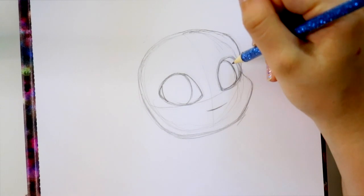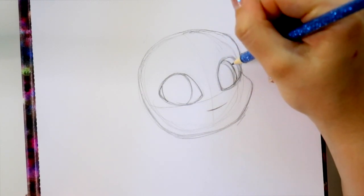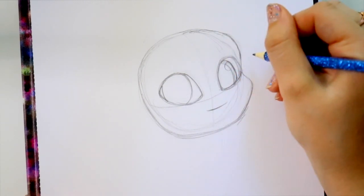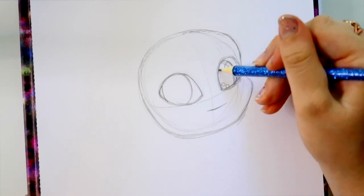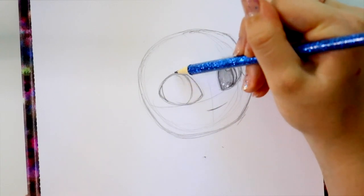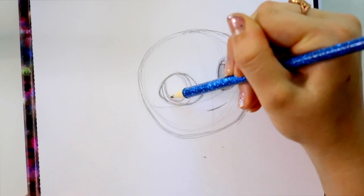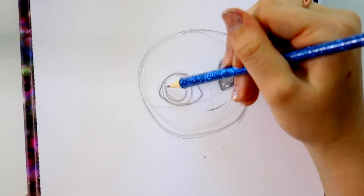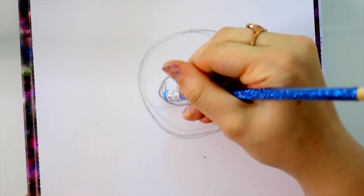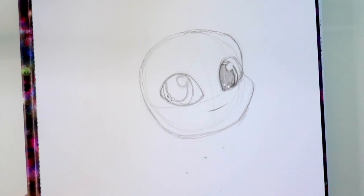So she has a lot of shine going on in her eye. Before we draw the shines, I'd like to go ahead and bring down this part of her eye which is her iris — and they're purple. So we got one shine here, so I'm going to draw the big shine, and here's another shine here and another shine here. So that means I can color in the rest of her pupil. For this side of her eye over here, her iris comes down here, circles up and back into her top eye line. So this is all purple and this is black. Then after that we have a shine here and two shines down here, similar to this one. Make sure they're nice and shiny and not full of lines.